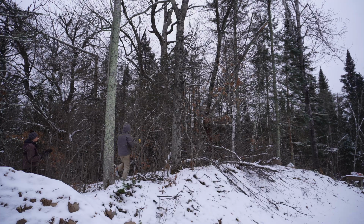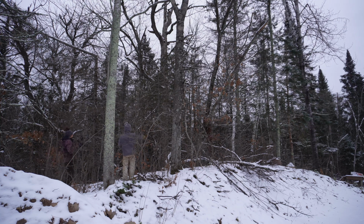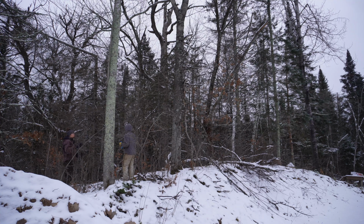Well, I was kind of thinking like this whole hill would go away because we're gonna need dirt over there anyway because it drops off. So it would basically move this over there.